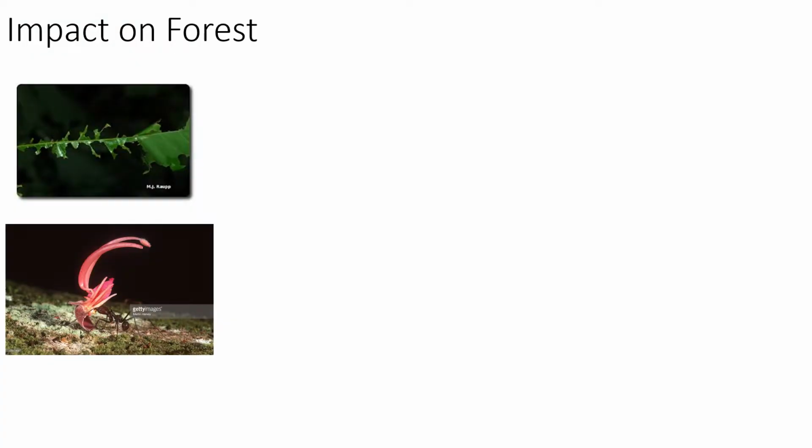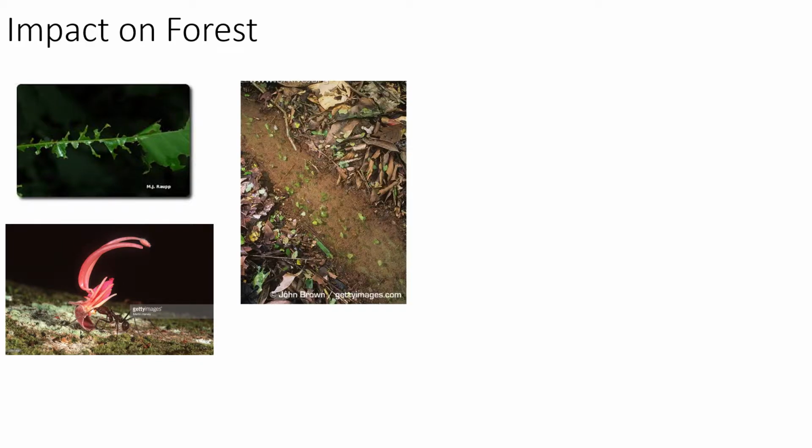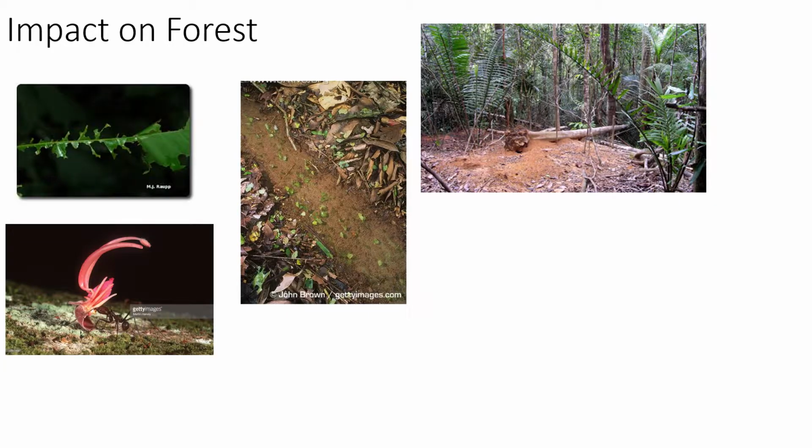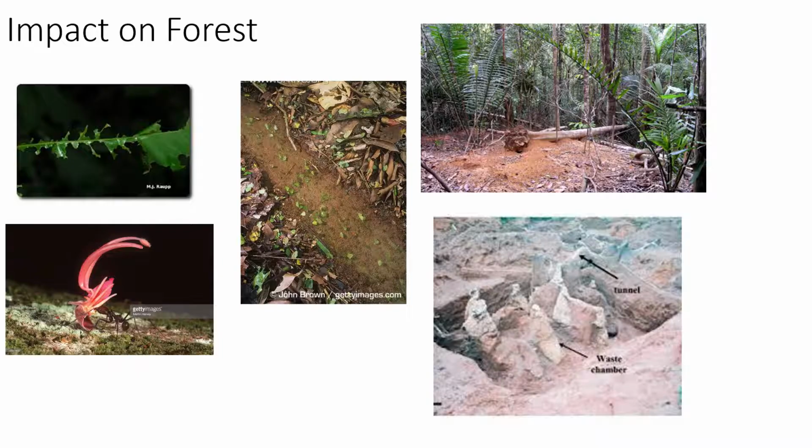then will eat. So the impacts are, of course, direct by just leaf defoliation, and they also carry away quite a lot of the flowers of the trees. They make these trails, they cut away any vegetation that will pop up on their nests, and they will also cut any roots that grow into their chambers, because of course they don't want them there. So they take a lot away from the plants, but they also don't really give anything back, because they store their waste deep underground where the seeds can't really access those nutrients in there.